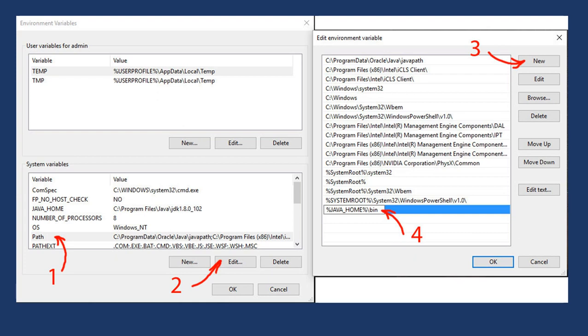Usually it is found in C:\Program Files (x86)\Java\bin, which is like JAVA_HOME and all. So you see, I'm using that percentage symbol. Instead of the percentage symbol, you must use the exact location, which you can copy from the address bar.